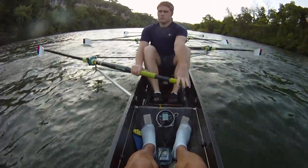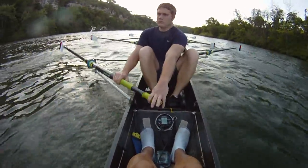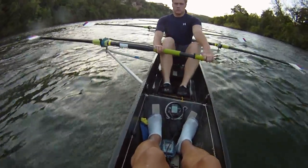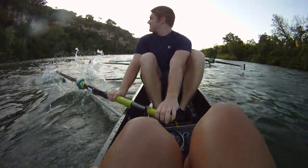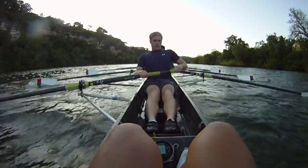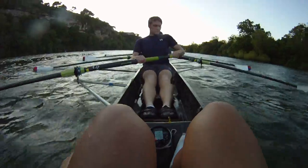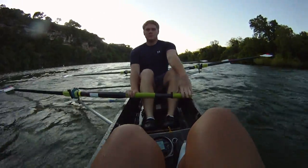In 2, 3 and 4 in. All 8 rows. 1, 2, 3 and 4 in, all 8 rows. Let's get those catches together. Alright, 18, let's pick it up to 20. 19, 18 plus, and 20.